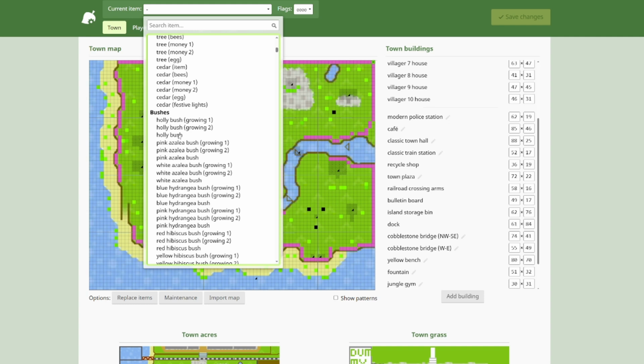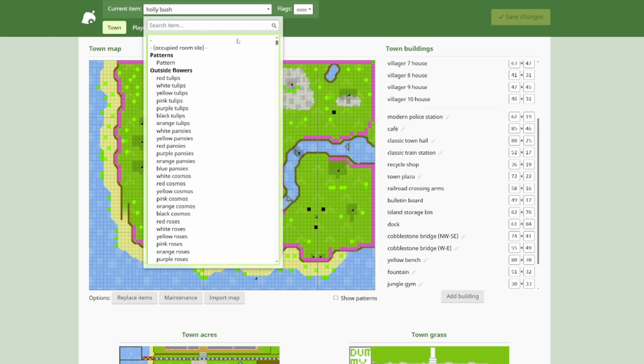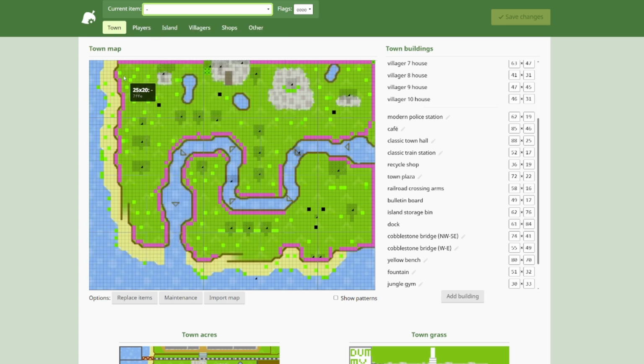That sounds good. If you just right click anywhere on the map, whatever your current item is will be placed onto your map. So just be careful. Sometimes I accidentally put random things on. Make sure that if you don't want to do anything, you always click this, because this will get rid of anything. Even if you right click randomly on an empty space, it'll keep it an empty space for you. That is going to be your delete button. So always look for this if you need to get rid of something.